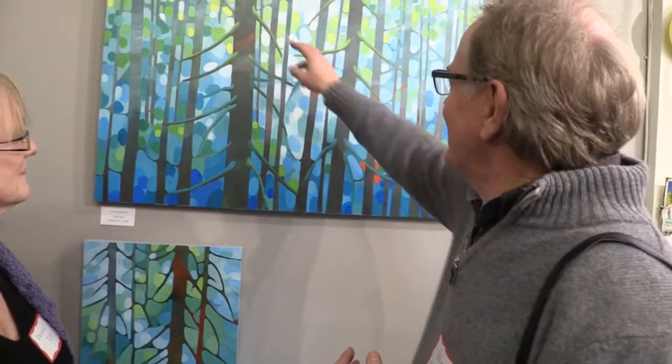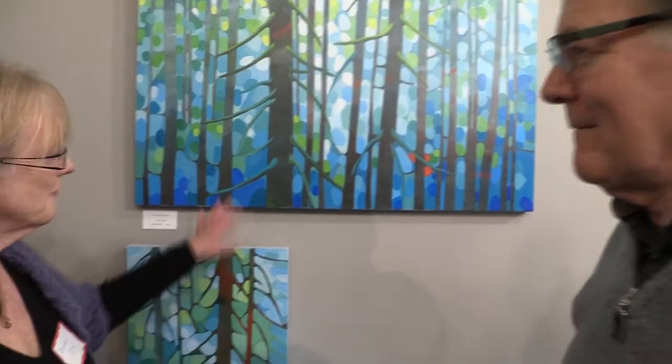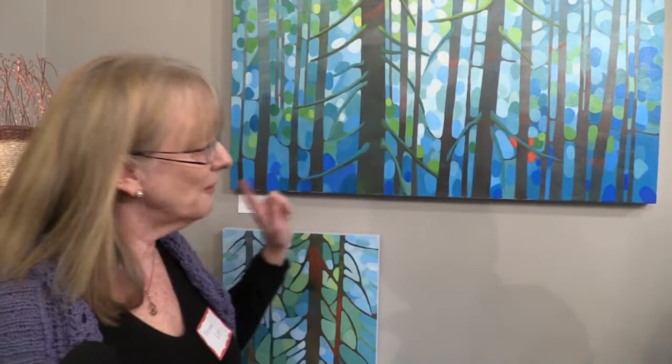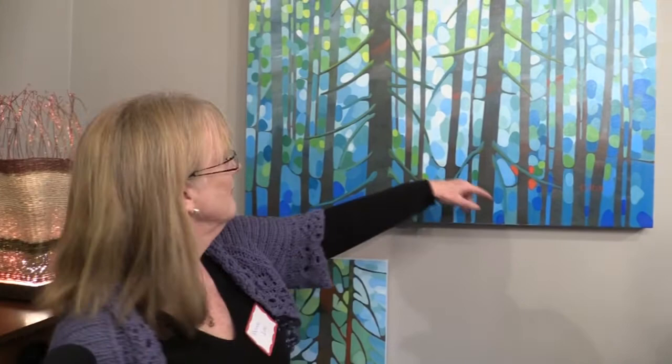One other element that I notice is your use of contrasting colors, and there's just these few little red berries, but also there's a movement through the painting where you've repeated that color. It seems like a very definite choice that you're making. Yeah, because I start with an underpainting, so I paint the whole canvas in these dark tree trunk colors, and I make sure that I do put some red tones in there, because I know at the end I'm going to be putting the red berries or dots. The painting has to come together as a painting. Well, it gives the eye a focal point as well. Yeah, it gives you a place to start to enter this imaginary scene that you've created.